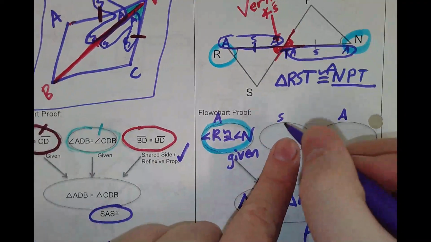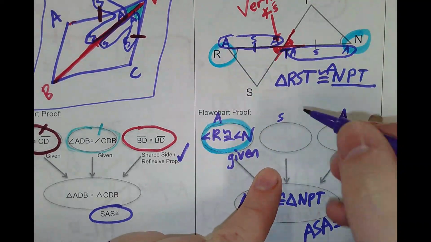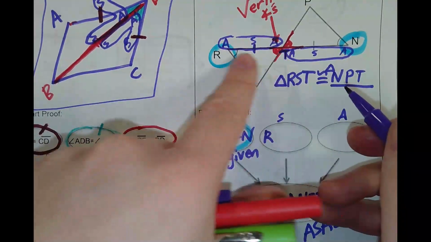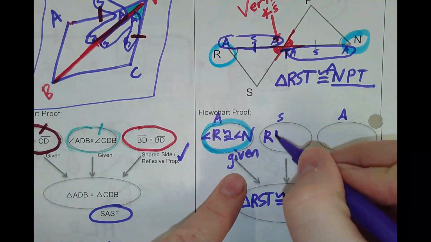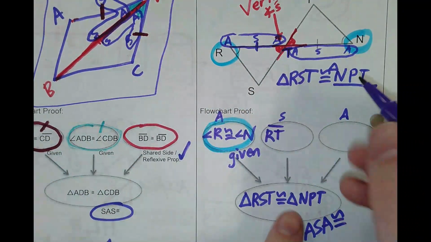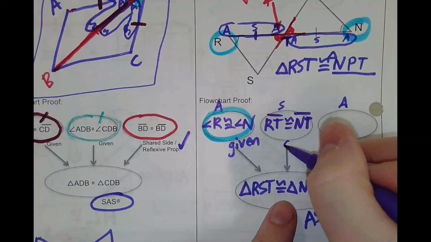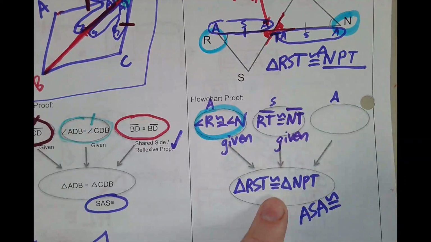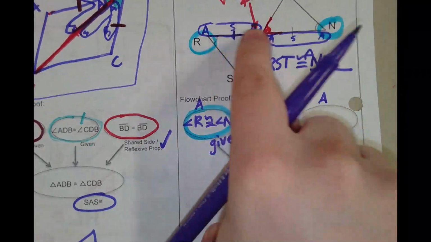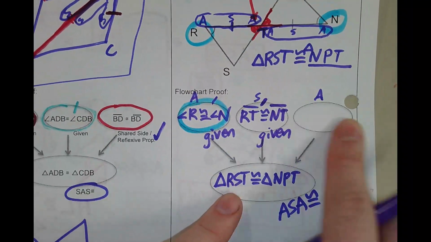Okay, next up is the side. Sides use how many letters? They use 2 letters. So I'm going to write down that this side is RT or TR. You can say whichever one you want, but since, let's just say RT, what would RT match up with? Yeah, RT would match up with NT. And that was also given on the diagram as 1 tick mark. I can go ahead and put a little mark there to show that it came from the 1 tick mark. Okay. Now lastly is the angle.